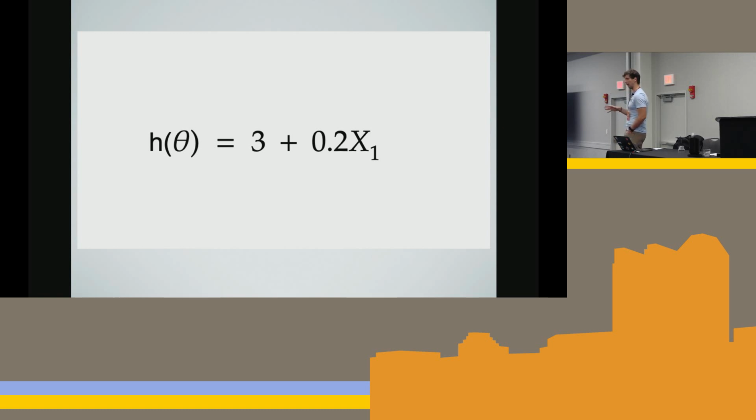The algorithm is called gradient descent. It's a pretty famous machine learning algorithm. And in order to get it, I'm going to show you a plot, and then I'm going to walk you through how it works. All this is trying to solve the problem of predicting salary based on years of experience.